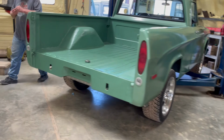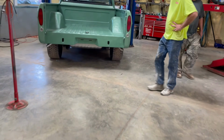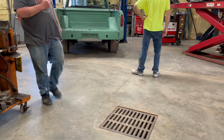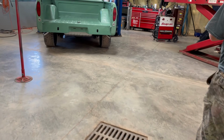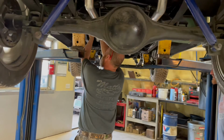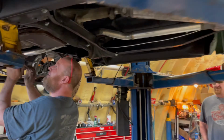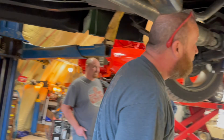Looks good. How's it look back there, Jeff? It looks right. Yeah, that looks killer, Kurt. All right, looks good. Sounds good under here. That motor's quiet. We're golden, man. Sounds good, looks good.